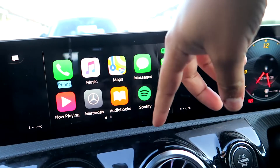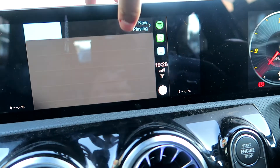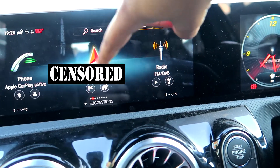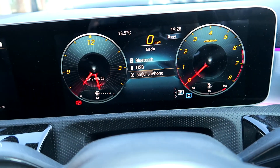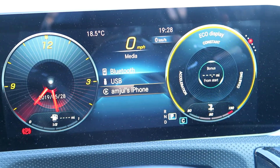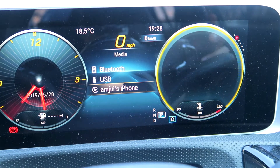It's got Apple CarPlay — you can go on your phone, go on Spotify. I've been listening to Prince Ali because I'm addicted to it after watching the new Aladdin film. It's got Siri with Apple CarPlay, and if you go home you've got all the Mercedes navigation. You've also got different dash display options — you can set it to consumption, eco, map, or g-force.